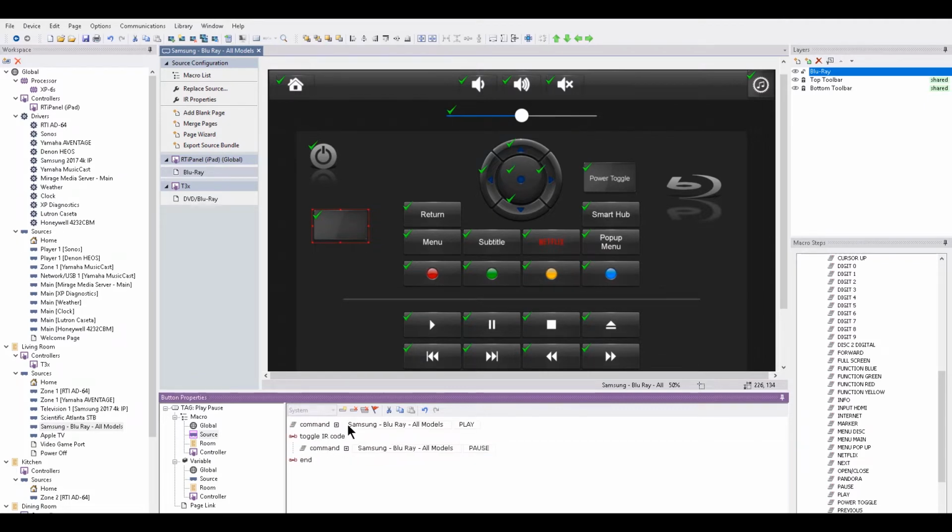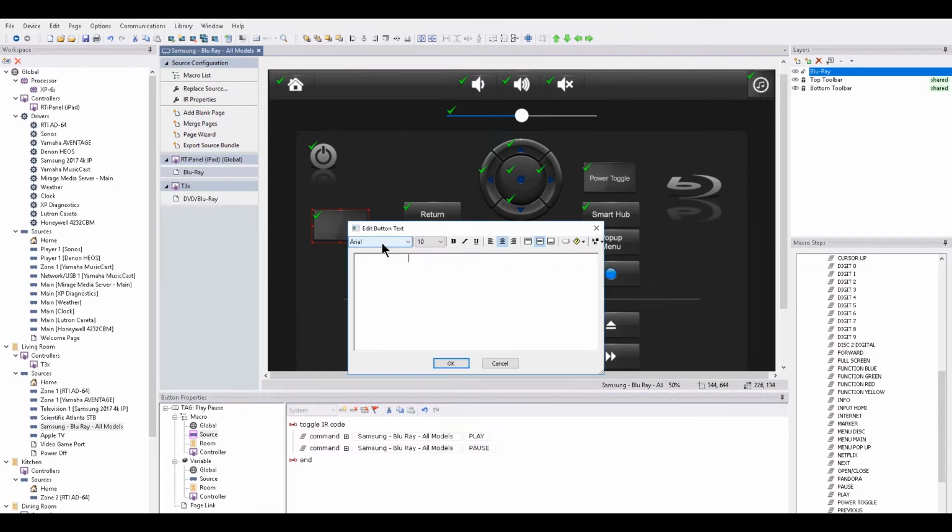So you press it once, it will play. You press it again, it will pause. Now I have a button that will basically play and pause for me, and I'll just create a little bit of an icon to show somebody what this actually does.